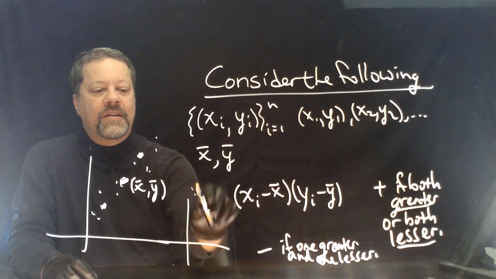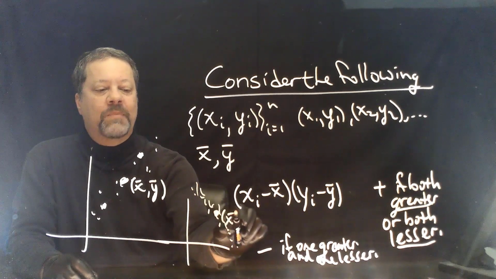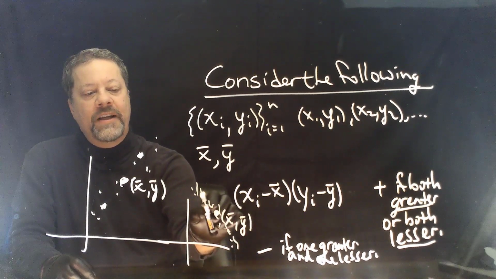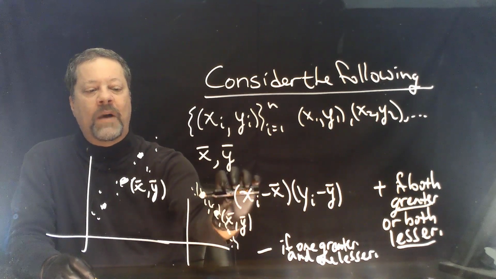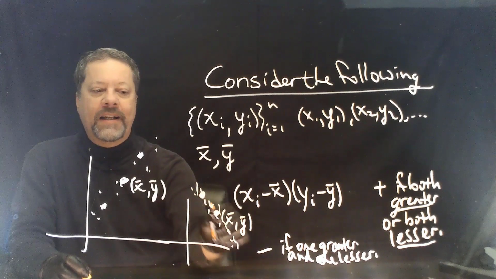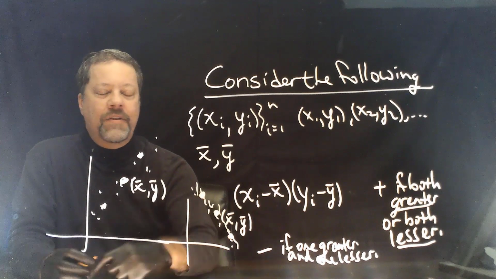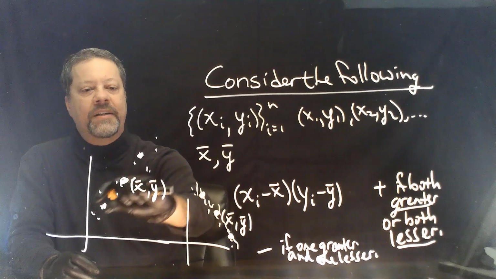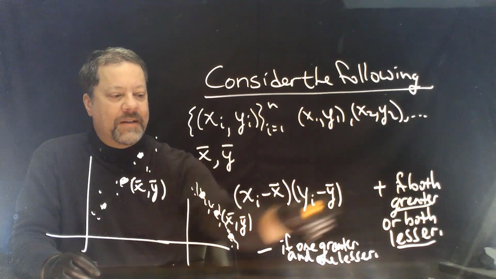On the other hand, if the slopes went down like this, you'll have some mean point x bar, y bar here. Any point over here will have an x value that's less, but a y value that's more. So you will get a negative product on any such point. And the same thing over here, a negative product for those points. So these products are picking out the trend of going up or the trend of going down as to whether these are positive or negative.